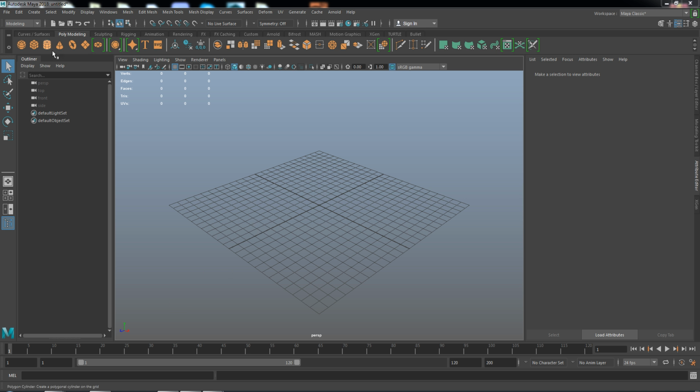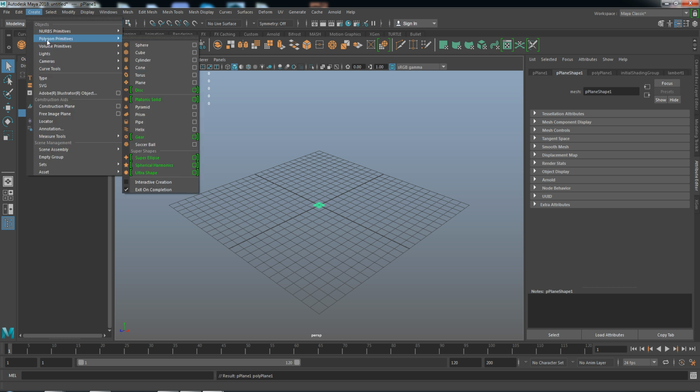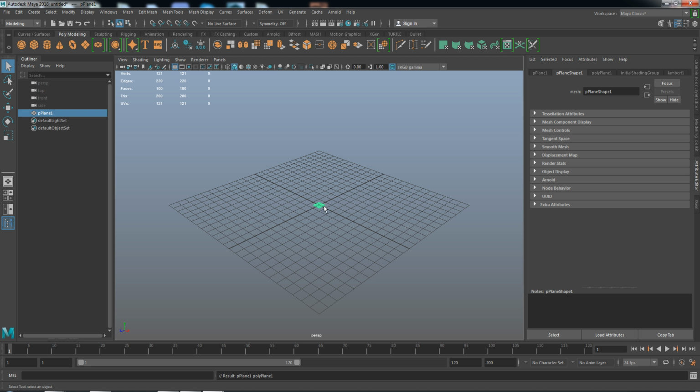Okay, so first off, we just want to make sure we're on this poly modeling tab, and we have this plane, so we can just click that and it'll drop the plane in here. If for some reason you're not seeing that tab, you can also just make sure you're in modeling and go up to make sure that's set to modeling, and you can go to create, polygon primitives, not NURBS primitives, but polygon primitives, and just go down to that plane, and that'll do the same thing. It'll drop that in there.